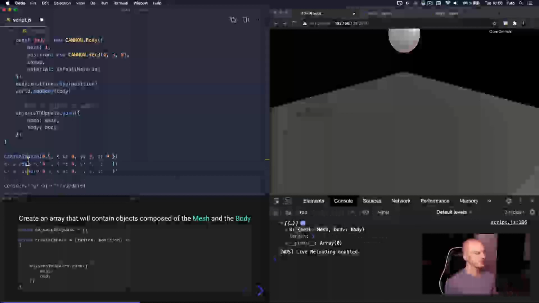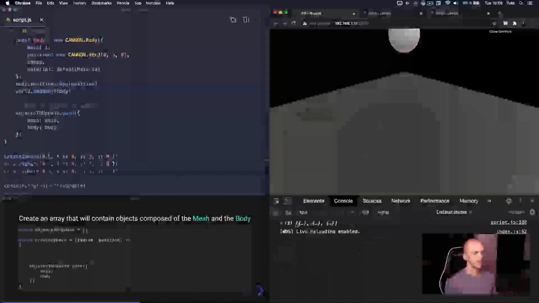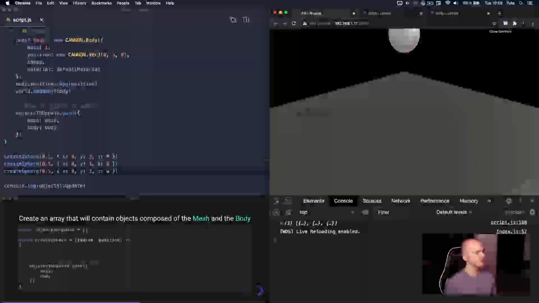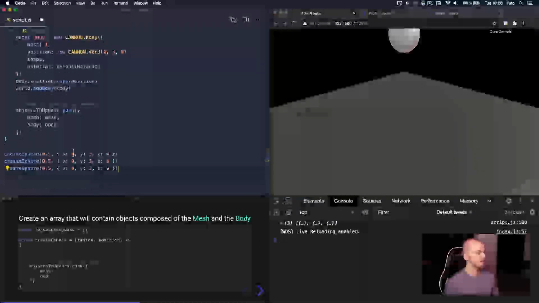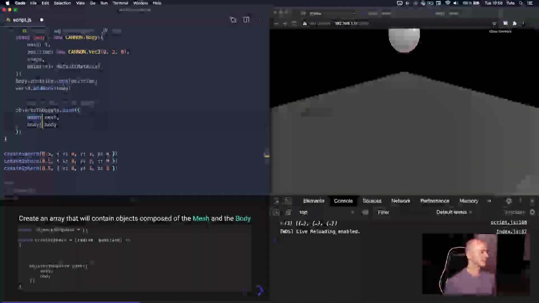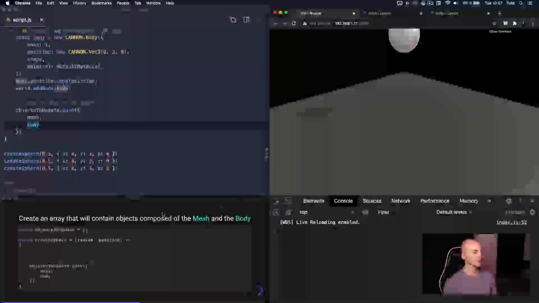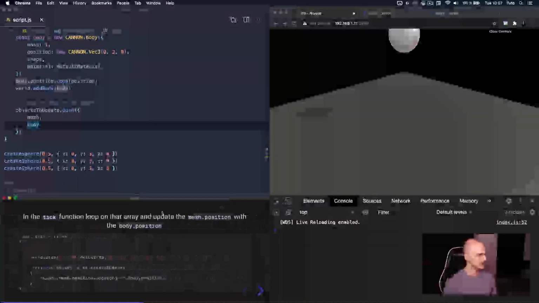And if I create 3 spheres, I get 3 objects to update. Cool. By the way, if you have the same variable name as the property, as we saw many times now, you can just remove this and you get something like that. I'm not a big fan of this way of writing, but I wanted to show it to you anyway. We get exactly the same result.